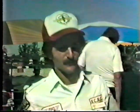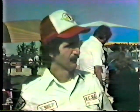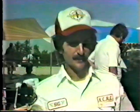Okay, what we were talking about was a lot of the people that belong to modeling clubs, they fly at retired full-size airfields. There's a lot of airfields available that, especially were used during the Second World War for training purposes, and now they've been turned over to parks, and it makes excellent flying sites, obviously. But a lot of people are used to flying off a runway that's 2,000 foot long and 200 foot wide, and it's obvious when they get to a modeling field that's designed just for models that they don't have quite the necessary skills it takes to keep right on a runway.